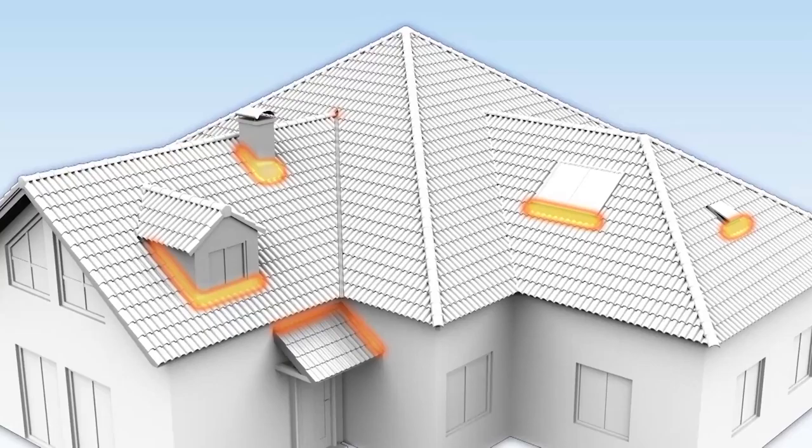With dry ridge there's no more worrying about leaks. To fix a normal ridge line you're going to pay R350 to R400 per linear metre — on a 100-metre ridge line that's a lot of money, and you'll have to do it repeatedly. We also have flashing products for around chimneys and parapet walls — a product called Easy Flash, available at Builders. It costs a bit more but it's developed and tested in Germany and lasts for 15 years.